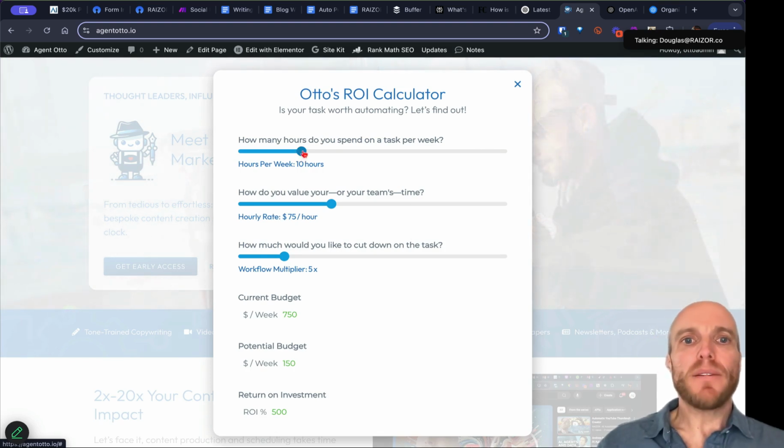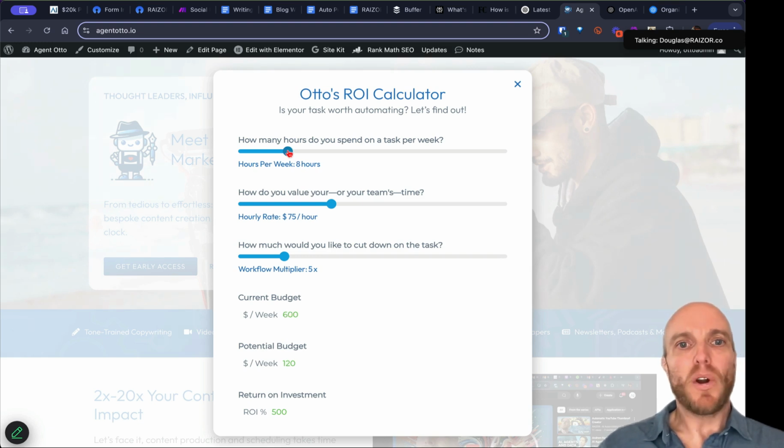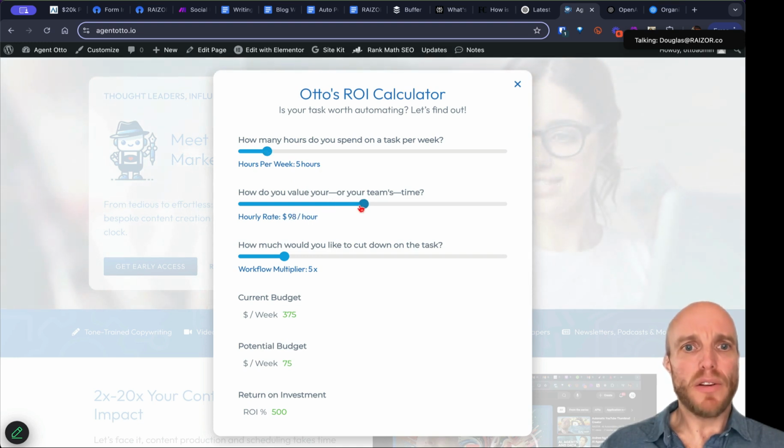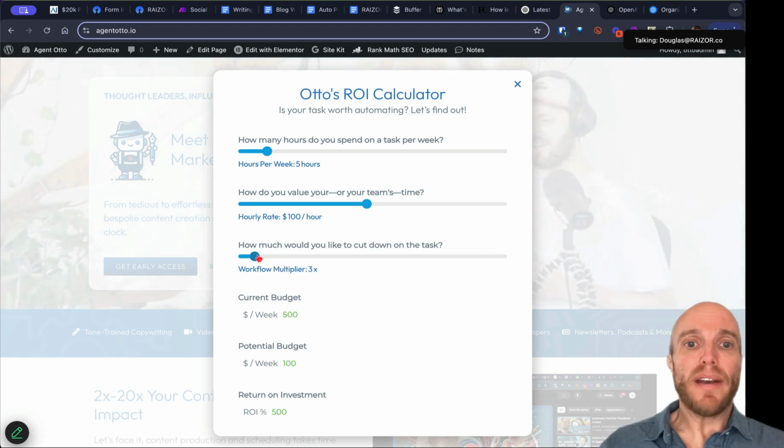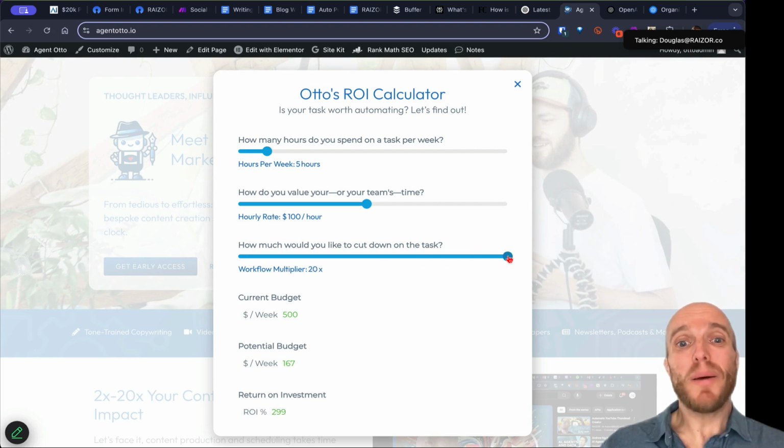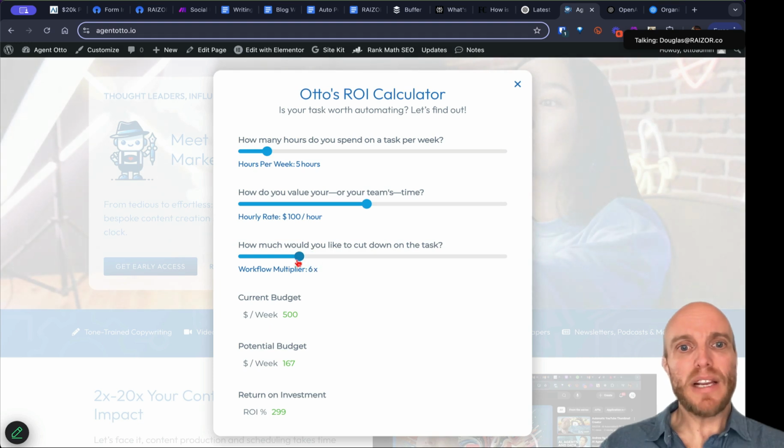Okay, say I spend 8 hours a week, 1 hour a day, on something. My rate is $100 an hour. And then when we have a meeting, I could say, you know what, I think we could at least triple that, or maybe more. Some automations I've gotten up to 20 plus on the return on the workflow multiplier. But say that you even have 5 times as fast, which is very reasonable.